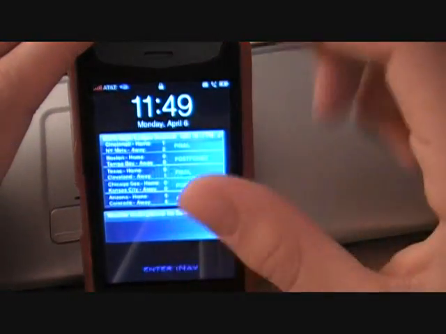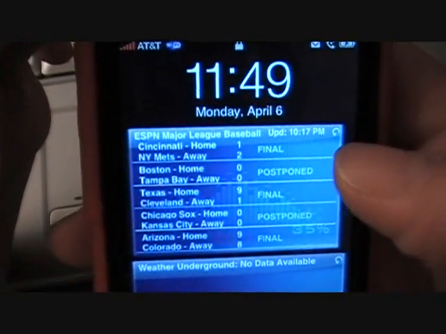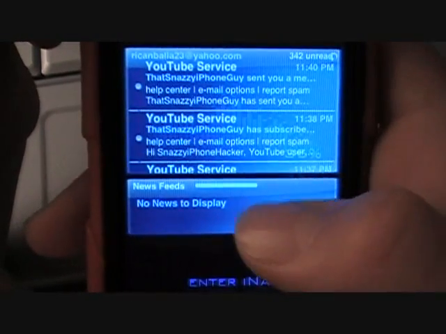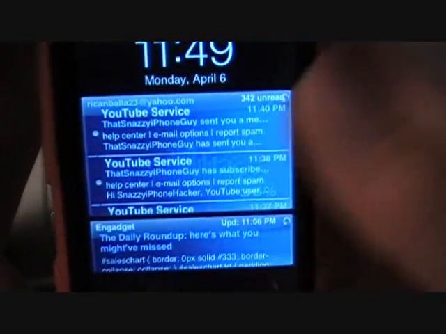Check out their website, intelliborn.com. It is available through Cydia, which is at least where I got it from. The source that it's available from is Mod My iPhone. It's a system tweak, and some of the great features about this thing is that it shows your calendar, email, sports, text messages, and news. If you double tap here, you get a separate page with your news feed, and you get RSS feeds and weather. It's fully customizable right on your lock screen.